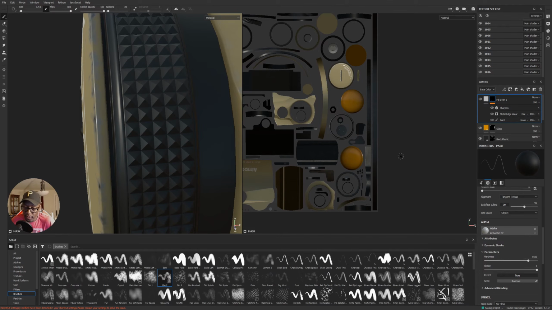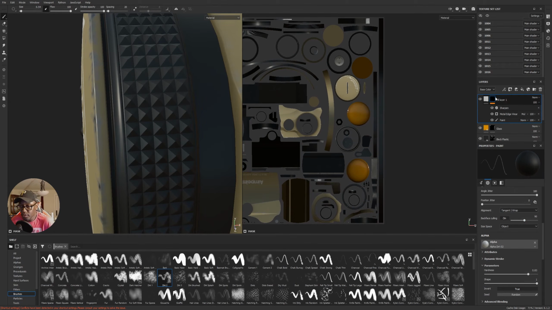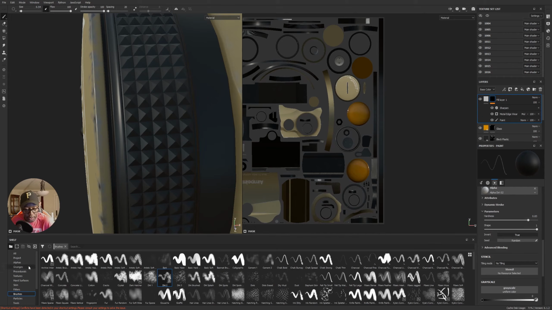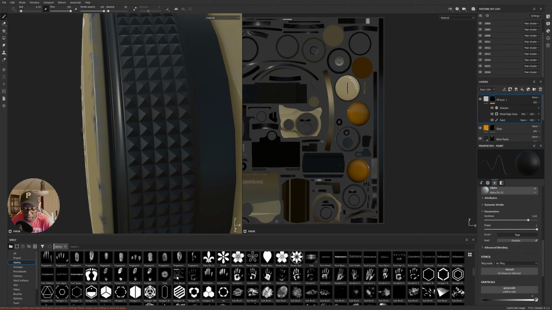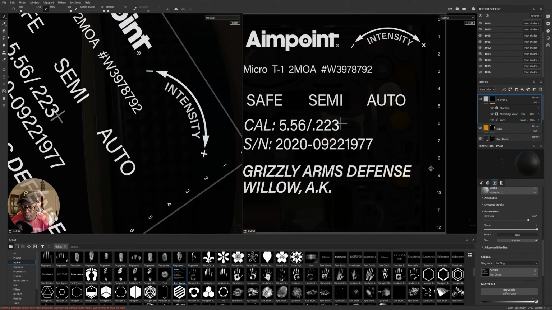Okay, so anyway, while it's doing that, I saved out those numbers as a vertical strip to make it easy because I knew that in my UVs that section is just a vertical piece. So I wanted to make my life a little bit easier. Okay, we're done saving here. So let's go again. I have my mask selected here. And I'm going to come here to the stencil section and alphas. And where's my guy? There it is. So I'm going to put that in our stencil.